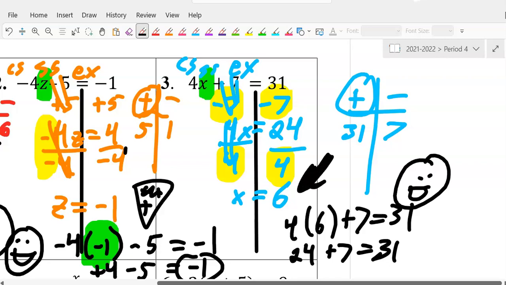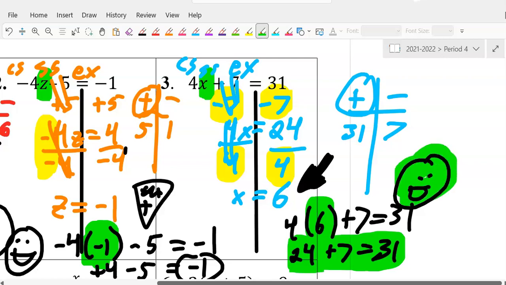Are we done? No. But we have to check your answer. Okay. What's our first step for checking it? You have to multiply 4 and 6. 4 and 6 make 24. Very good. And 24 plus 7, does that equal 31? Yeah. All right, let's hear it for the chair and just there. Very good. Okay, good clapping, everybody, too.